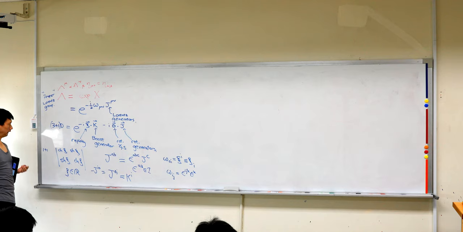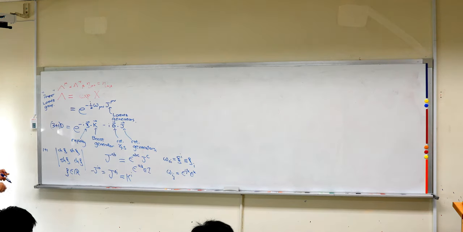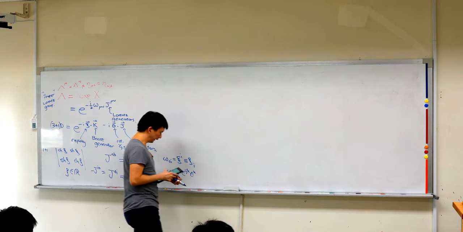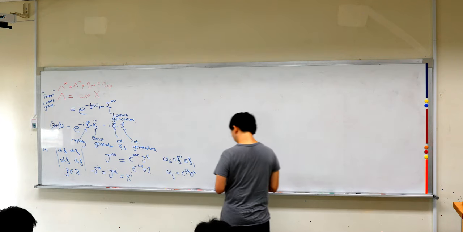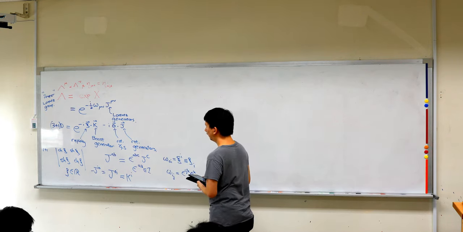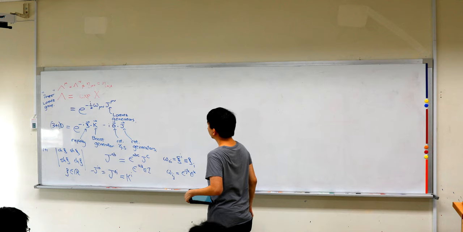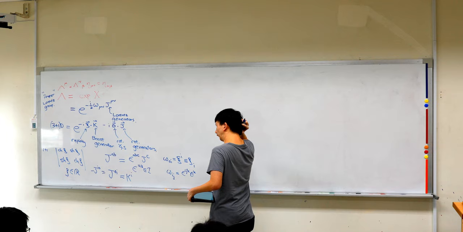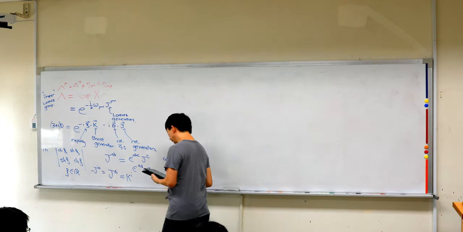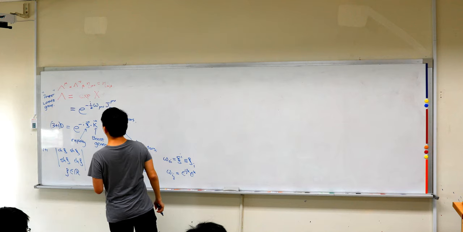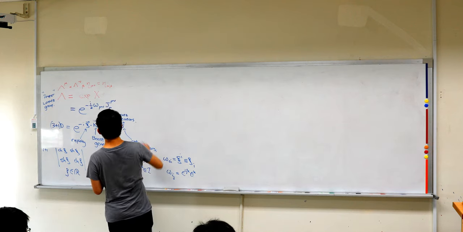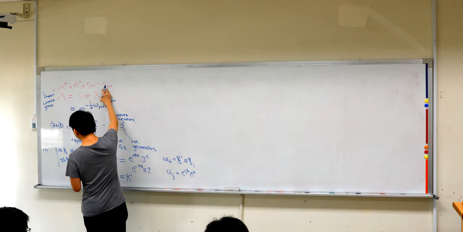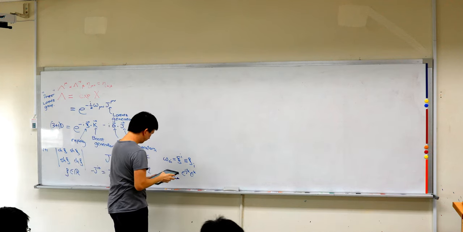So this is a part review, but this is where we left off the last time. In particular, we also went on to note that the Lorentz algebra is related to Euclidean rotations, but because the special relativity metric has an opposite sign in the time component, it is not the same, right?